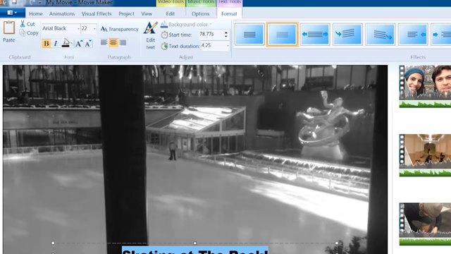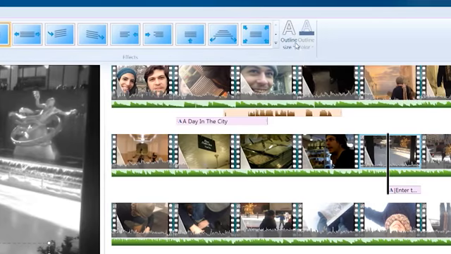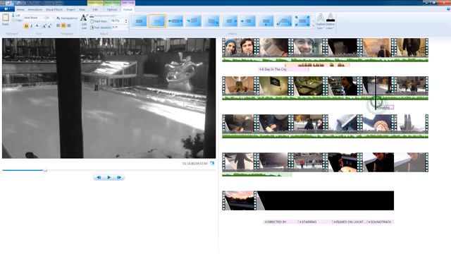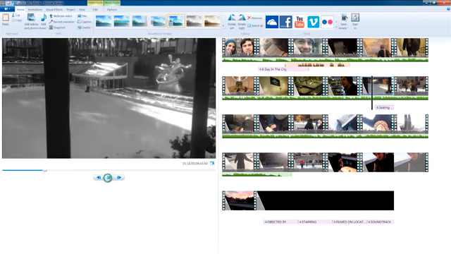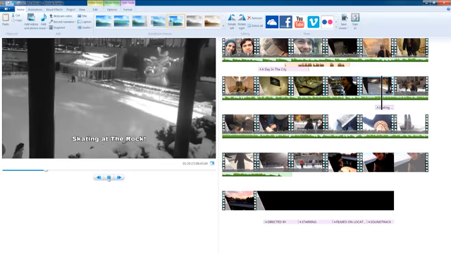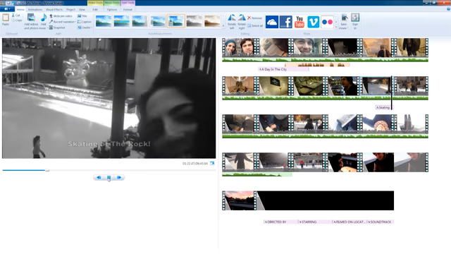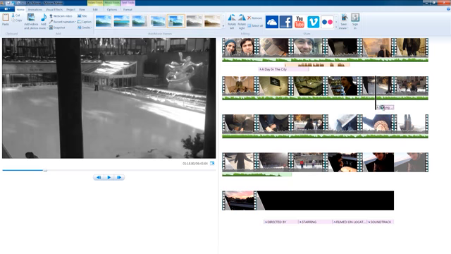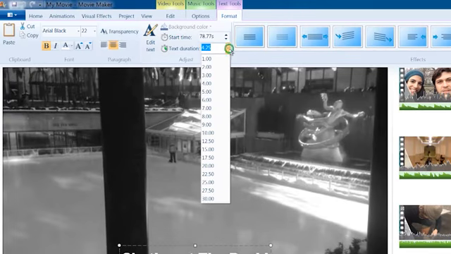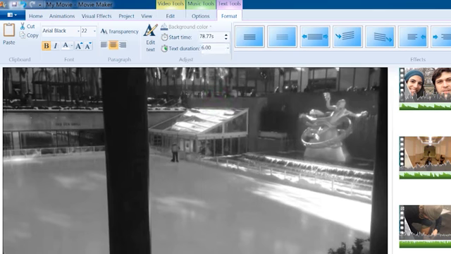We'll make it bold. And just for consistency, we'll give this also an outline, same width of outline, make the outline black as well. And then I'm going to apply the same animation style. I want this to fade up just the way the title did. We'll see how that looks. And I want this to be on screen longer. So we'll go back up into our text editing tools and put this on screen for 6 seconds as well.